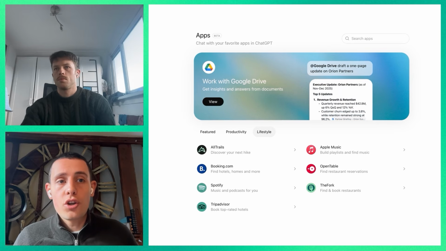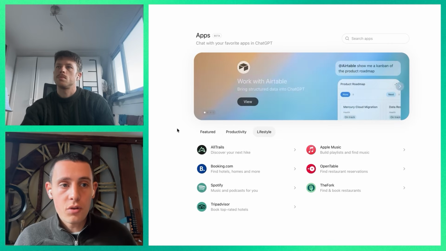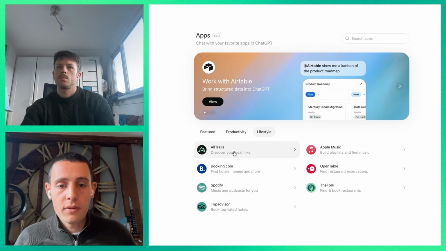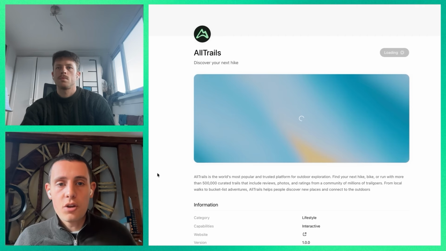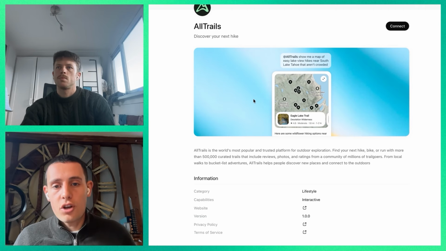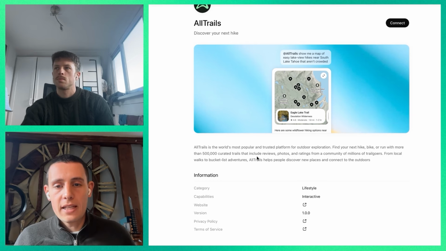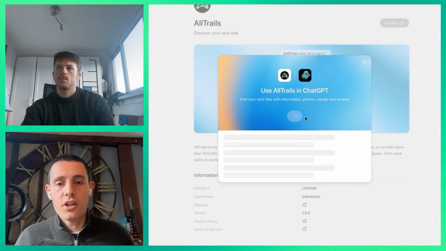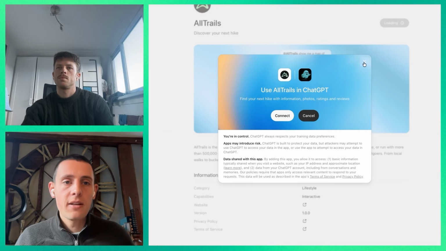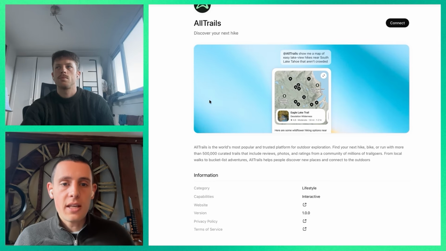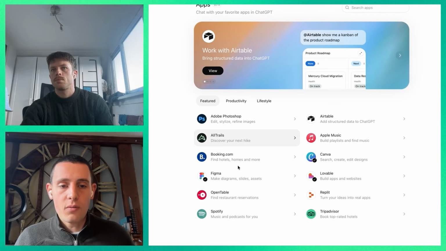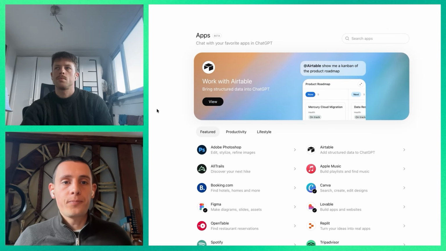And what you can do, if you want us to start using these, is all you need to do once you're here is click on an app, and then you get taken to its specific page: the screenshots, which we'll cover later, metadata, and then you can just click connect. And then what that will do is it will actually just connect it into your ChatGPT. And you can see here the different apps that we've already connected on this account.